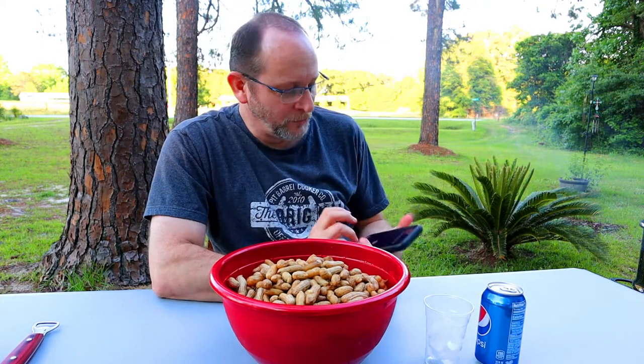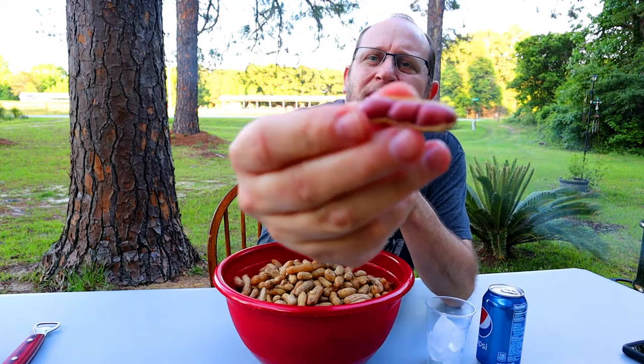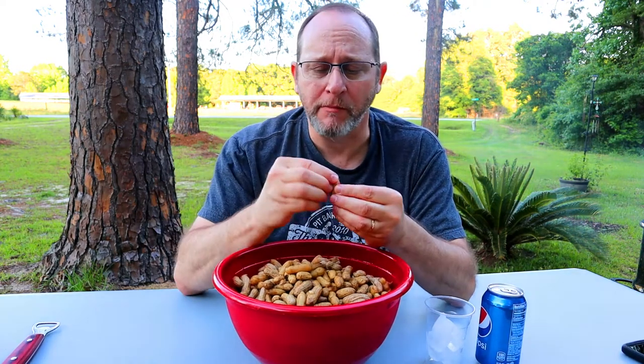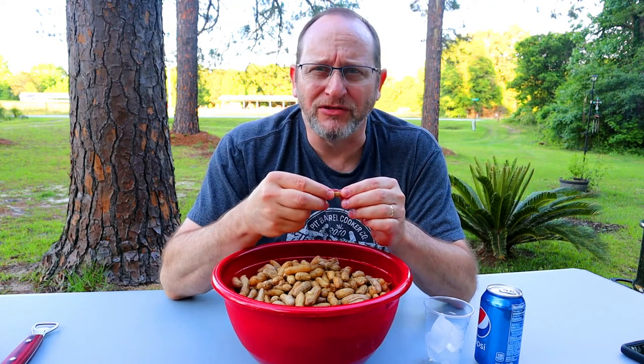If you ain't never had none, you can get some fresh peanuts out of the field when they're first plowed up, put them in a pot of water, put some salt in them, boil them down until they get kind of soft. Delicious. And if you eat them outside, just throw the shells like that. That is our timer for our country style ribs that are over here in the smoker - still cooking, got one more hour on that. Georgia has lots of peanuts here, but they're not quite ready yet - probably around July, August. But right now Florida's got them ready and they're shipping them to Georgia fresh, and they're delicious.